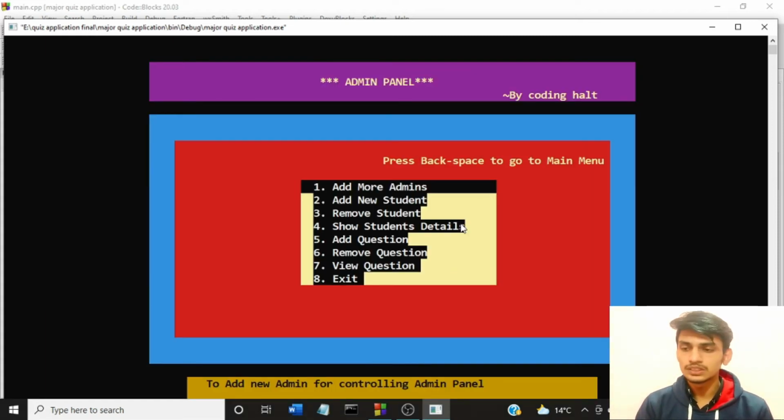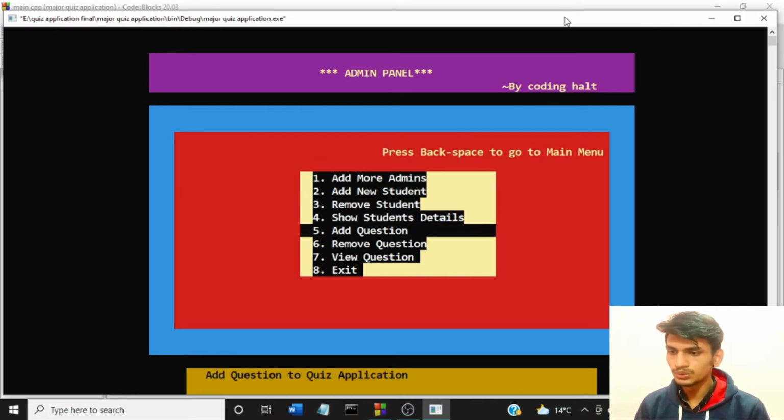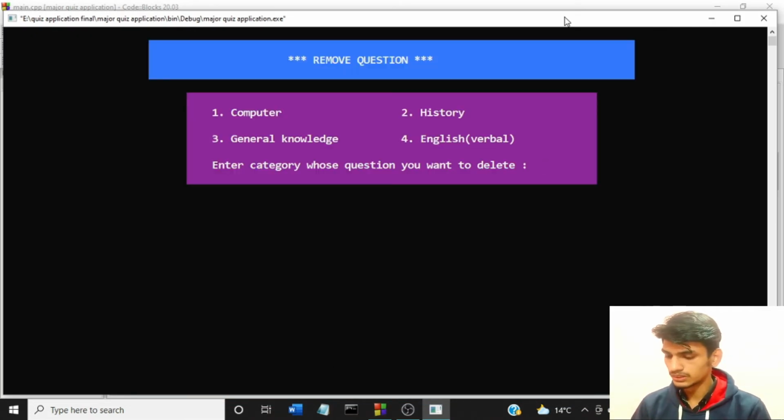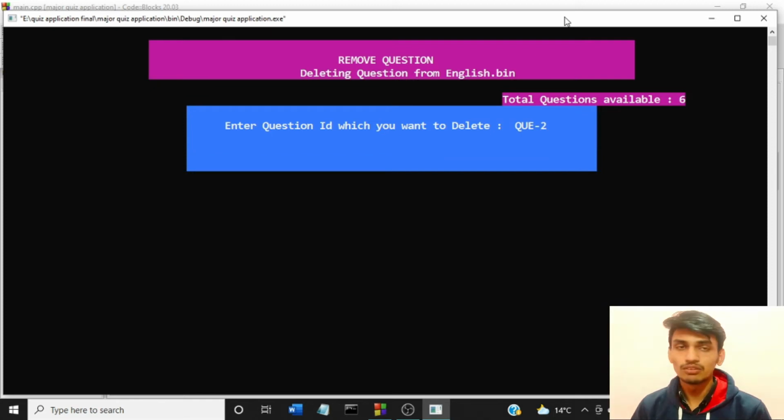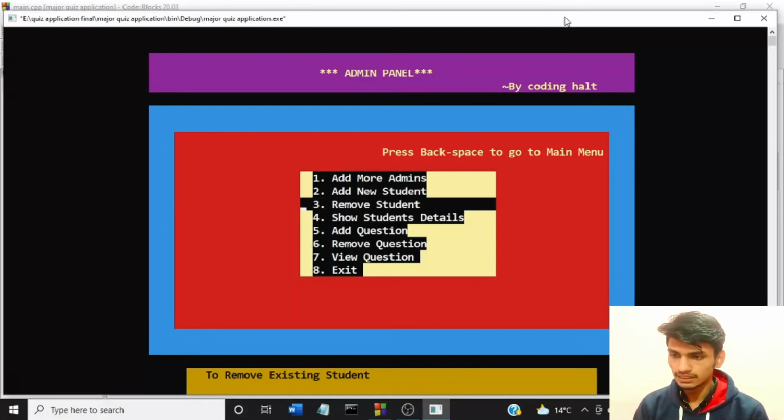So this project is very strict related to exception handling and error messages, and until you enter the correct option, it will ask you again and again. You can see that in the functionalities. Let me show you again, after removing the question, that I'm pressing option 4 and I want to remove question number 2. So deleted successfully, and let us see inside the file.